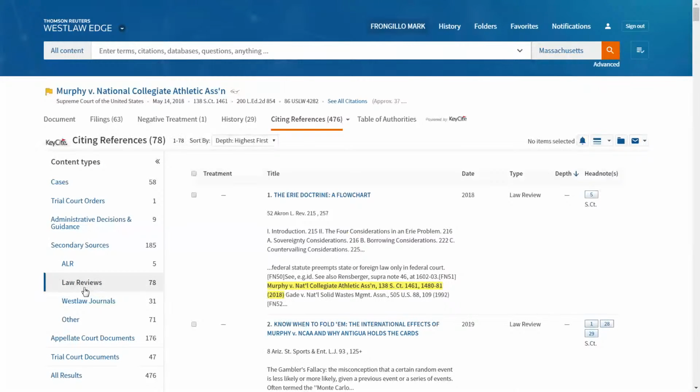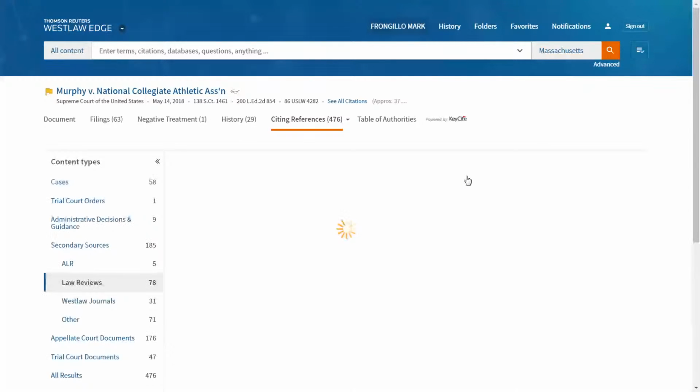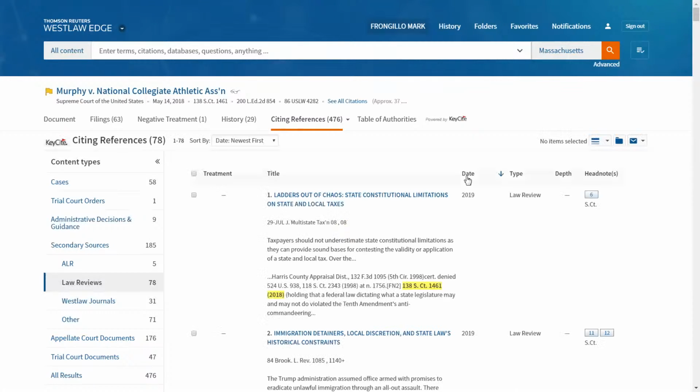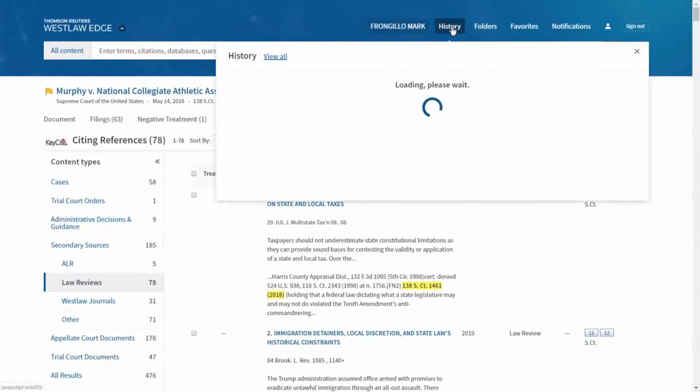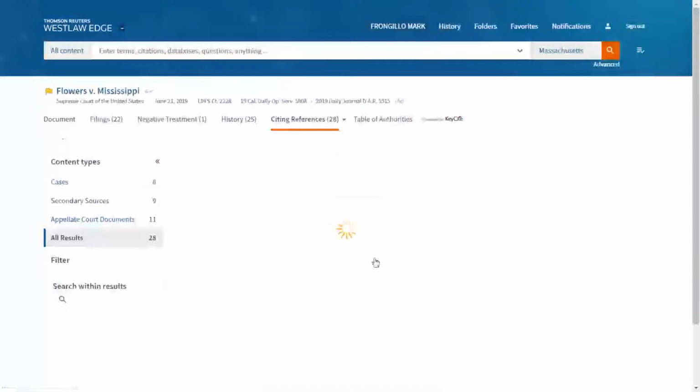The first thing that I would have to do is sort these by date and just basically go through and see if any of these articles impacts my ability to write a case comment on it. You're probably going to have a problem if this were the case you would want to use for a case comment. Let's get back to the case I started with, though, Flowers.